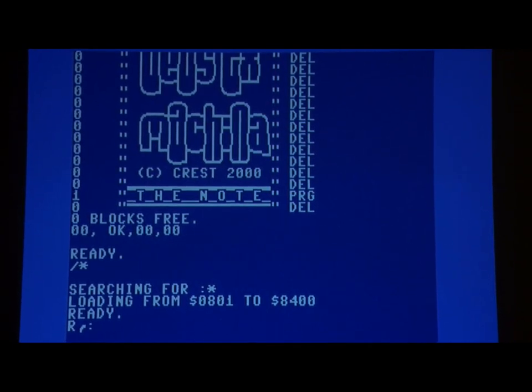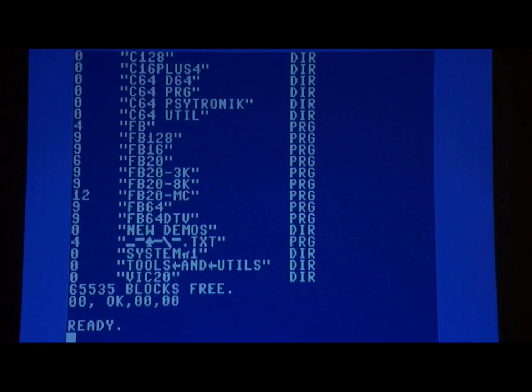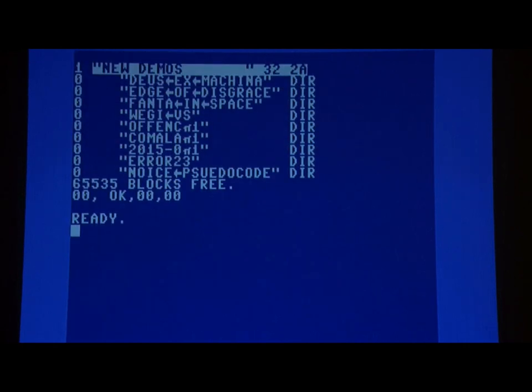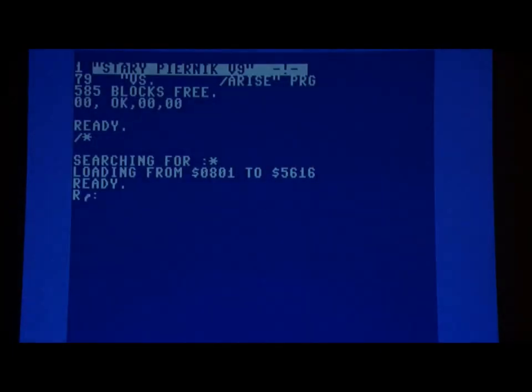Okay. Whoa. So the flashing red light is probably the red light of death, and it's still flashing. Oh, here we go. There's a separate button to reset the SD2IEC, so I had to hit that one. So that didn't work. This one works.